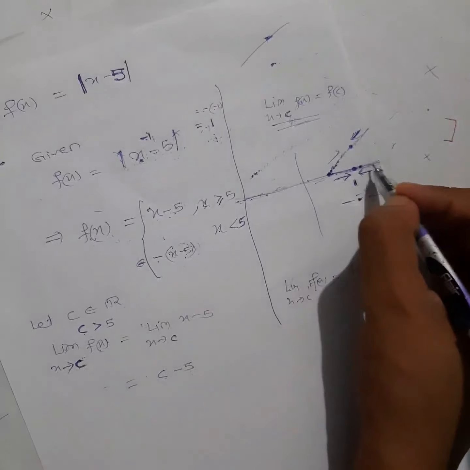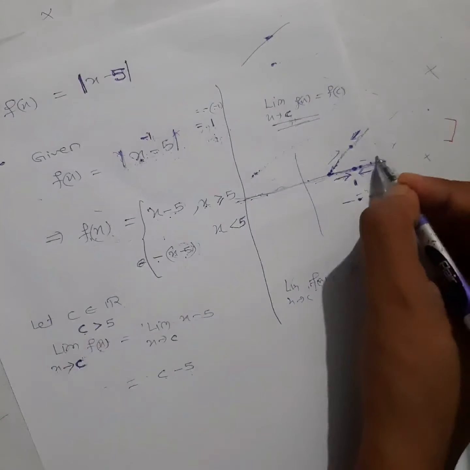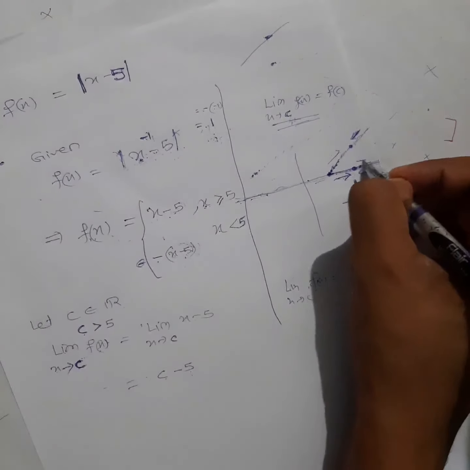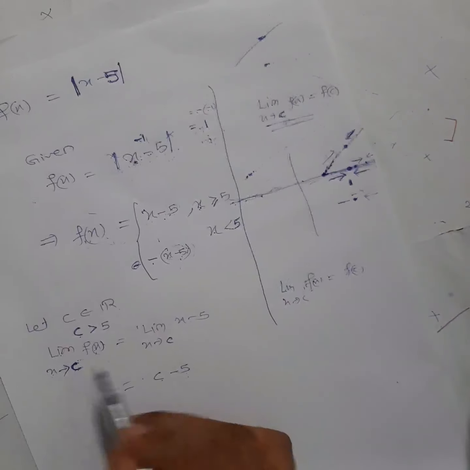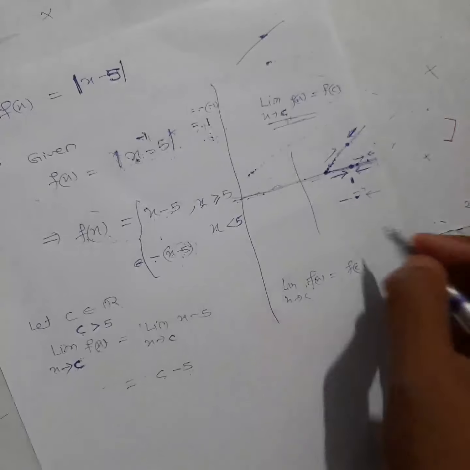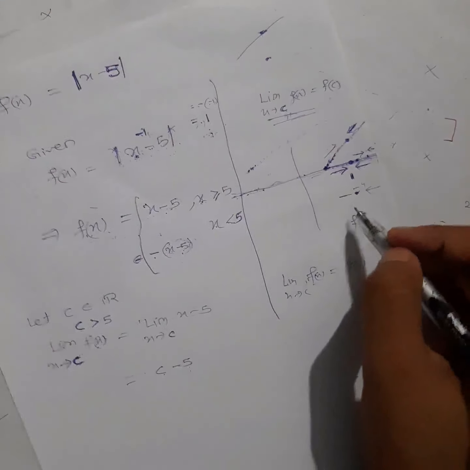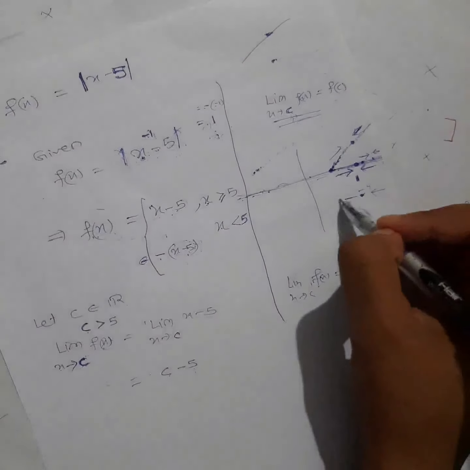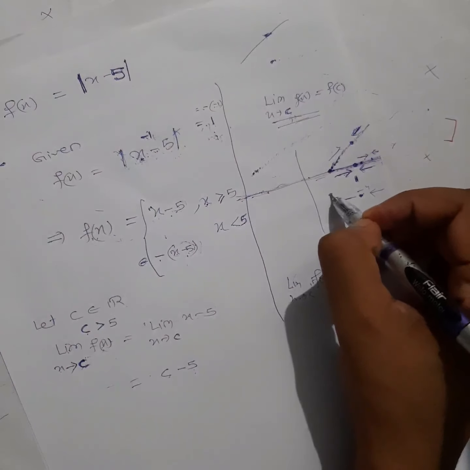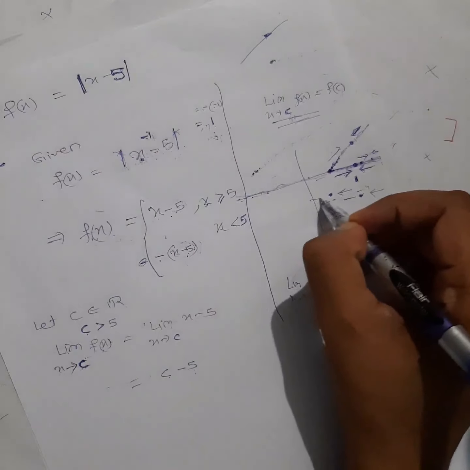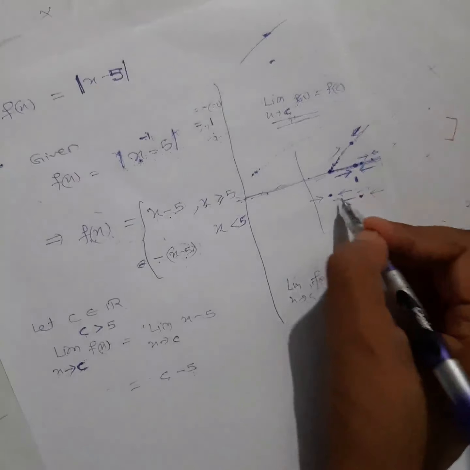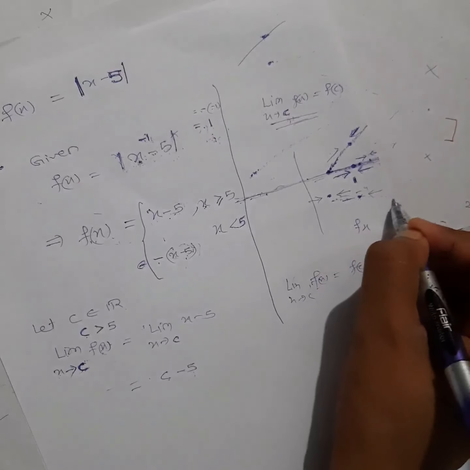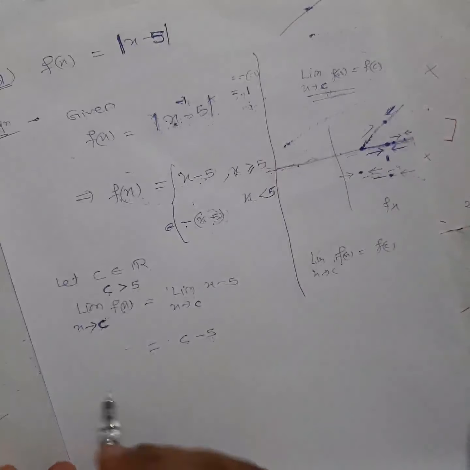I am taking a general case, right? That's why I'm showing it for all the points. Suppose you take 4. That's what I'm explaining. As x tends to 4, suppose c is 4, as x tends to 4, what will f(x) tend to? If you put 4 here, minus 1. So f(x) will tend to minus 1, like that. This is the meaning. In this way you will get many points, and this graph will not break. I will show you how.